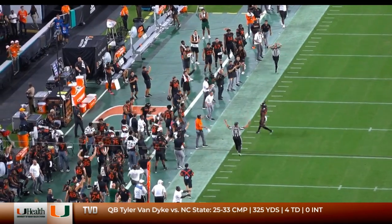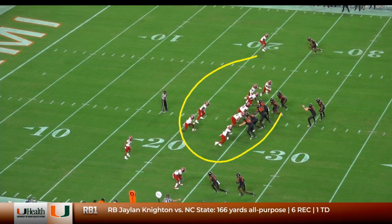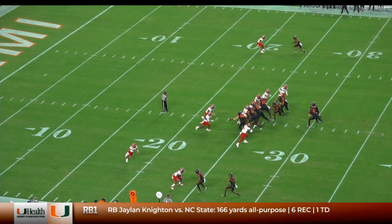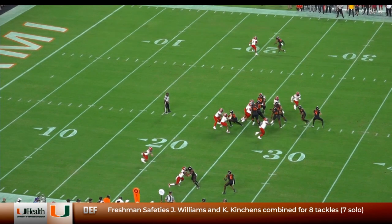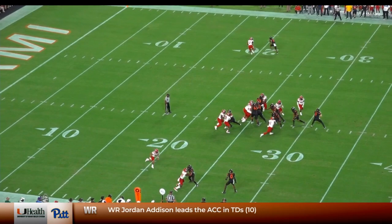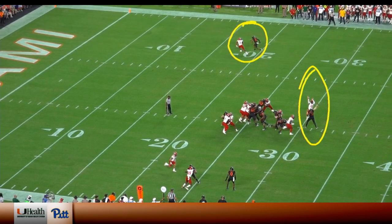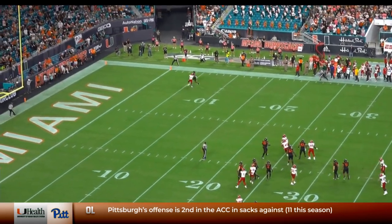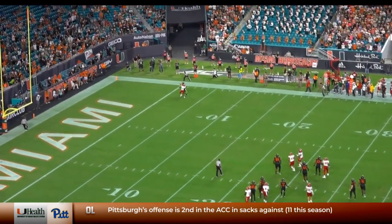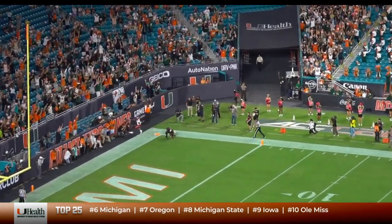Great start — gets everybody excited. That's what you need when you want to start fast. Later in the drive, it's a third down and two. NC State has the whole team up there — they're going to bring the house. We've got a run play call, but Tyler's going to pull it because he knows he's got one-on-one out here with Charleston Rambo. This is the danger that defenses are putting themselves in — are you going to allow Rambo to be out there one-on-one? Tyler makes a quick fake, pulls the ball back. He's got to anticipate — look at even where Rambo's at in coverage. He lets it rip, knows he might take a hit, ends up not taking a hit. Rambo not only draws a PI, but makes the catch. Big-time play. To me, that is starting fast.